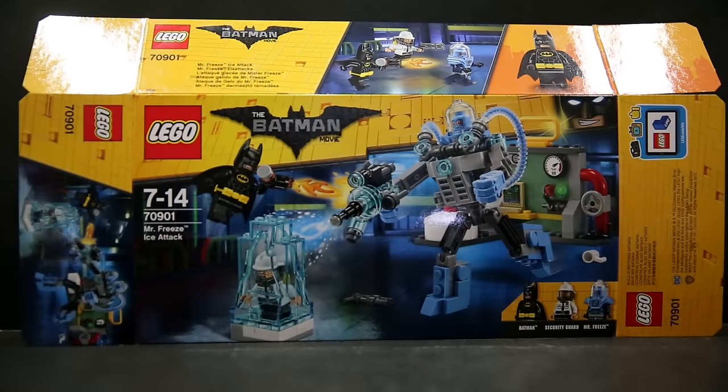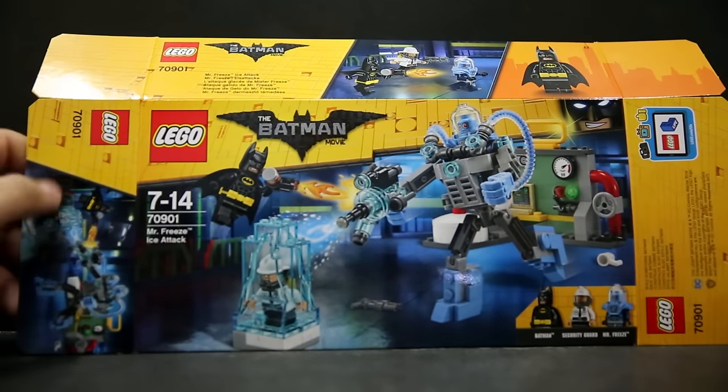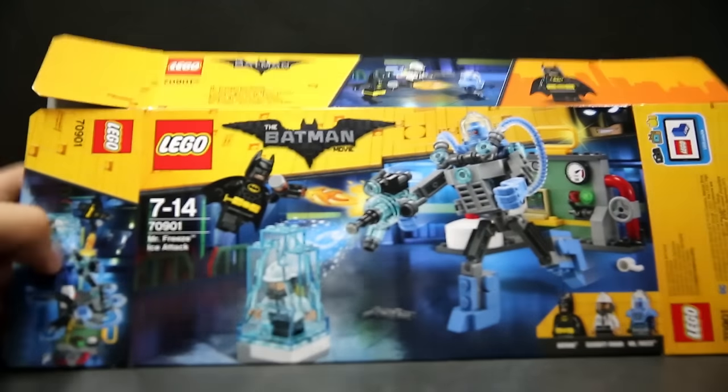Hello and welcome to another Lego Batman movie set review. This is set 70901, Mr. Freeze Ice Attack. And awesome new box designs from Lego where all of them use tapes that are easily removed from the side so people who collect these and collect the boxes can easily flatten them.